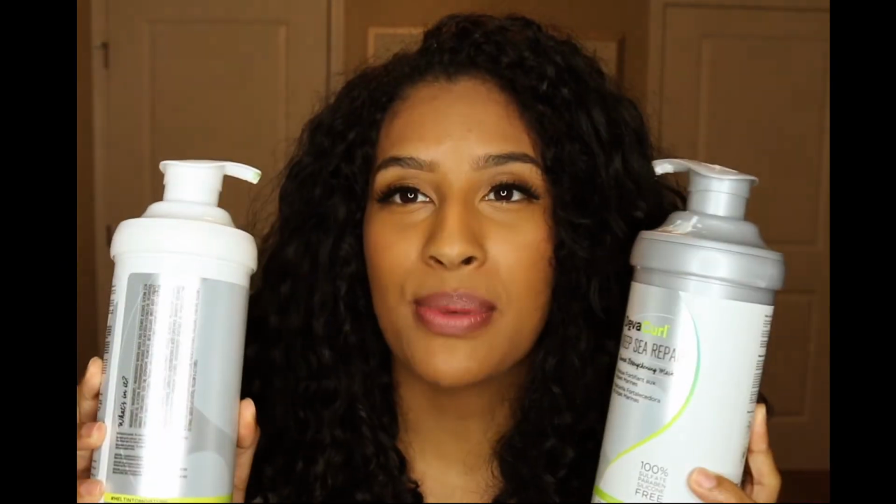I feel like DevaCurl puts a lot of thought into their products and also into the ingredients that they put into their product. The thing that I think is a big deal is the smell, and I think that you should go to Sephora, try their sample sizes, open it up and smell it, run it through your fingers, feel the consistency so you know what you're getting into before you order it.